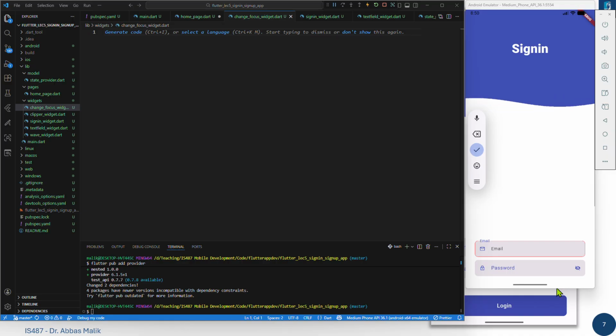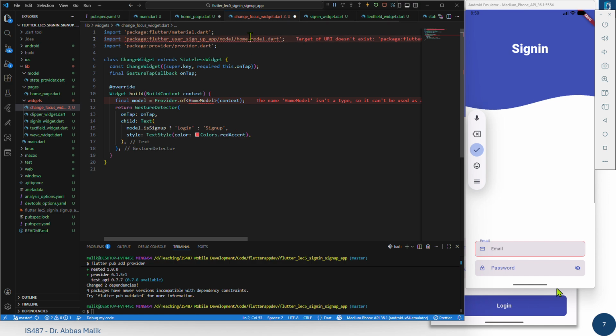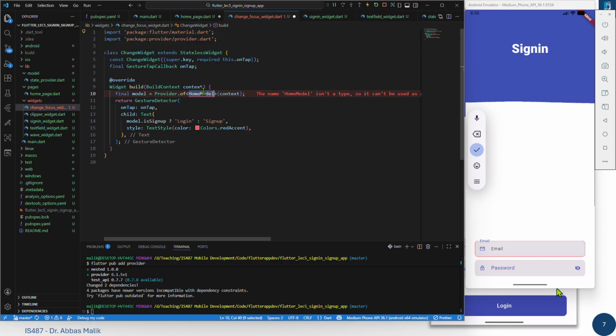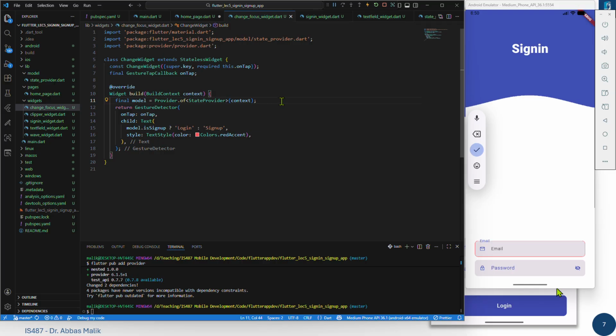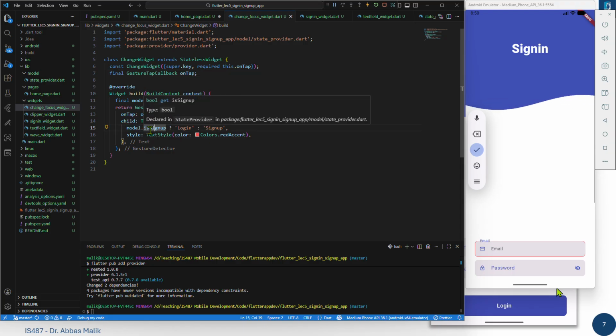we are going to create a stateless widget. Let me quickly put it over here. We are not going to do that, rather we have the state provider. And then if you look at it, what we are doing here, we have a change widget which takes the onTap method, which is when we click on that, it will show us. And then based on the value in the sign up, it is going to show me.